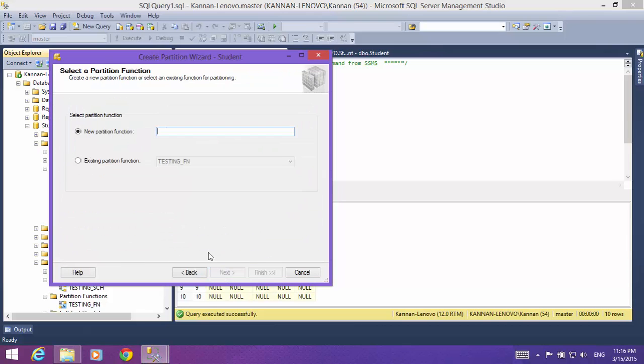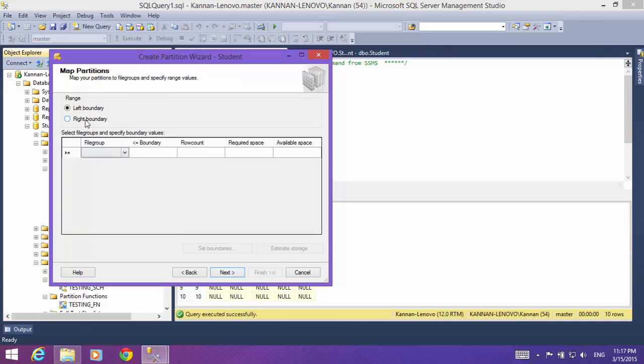ID, testing function 1, testing schema 1. Right boundary primary 5.